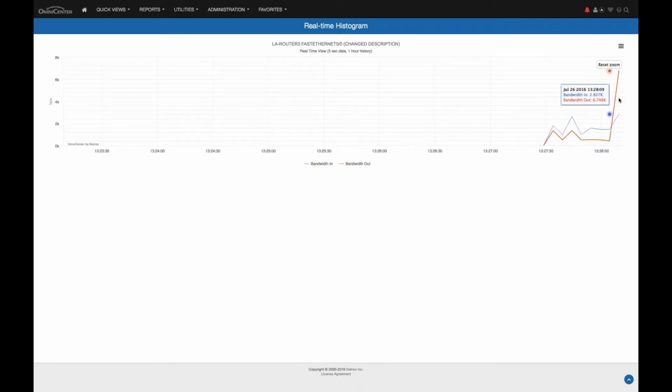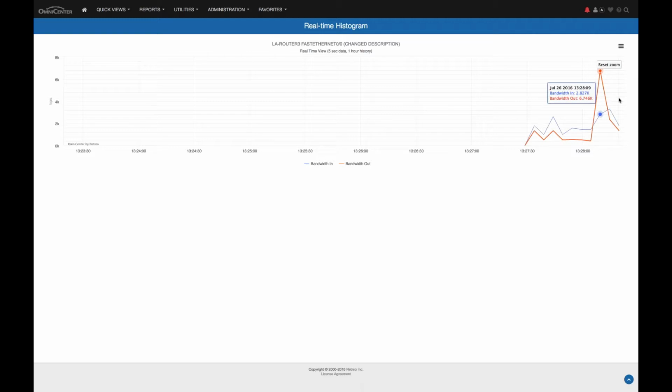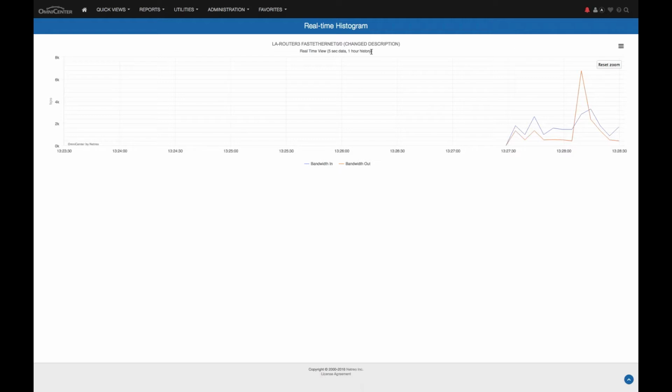This will allow me to spot things like sudden spikes in traffic that might not be obvious with regular time series polling, but that will show up when you're monitoring at a really fast interval like this. By default, this retains the last hour's worth of history at 5-second intervals. It does not store this data. It's basically just for troubleshooting and diagnostic purposes, but I could leave this window open for a while as users are working on a particular thing, so I can see if their traffic is accurately being reflected on those systems.